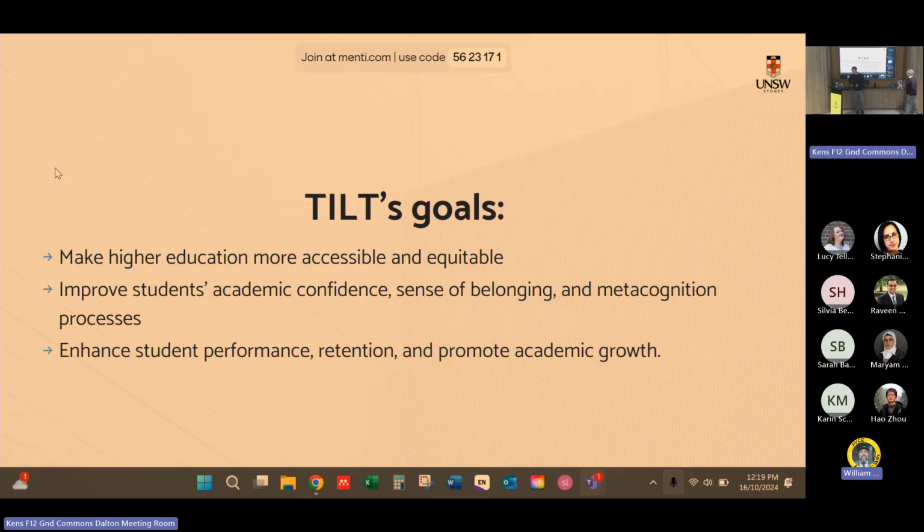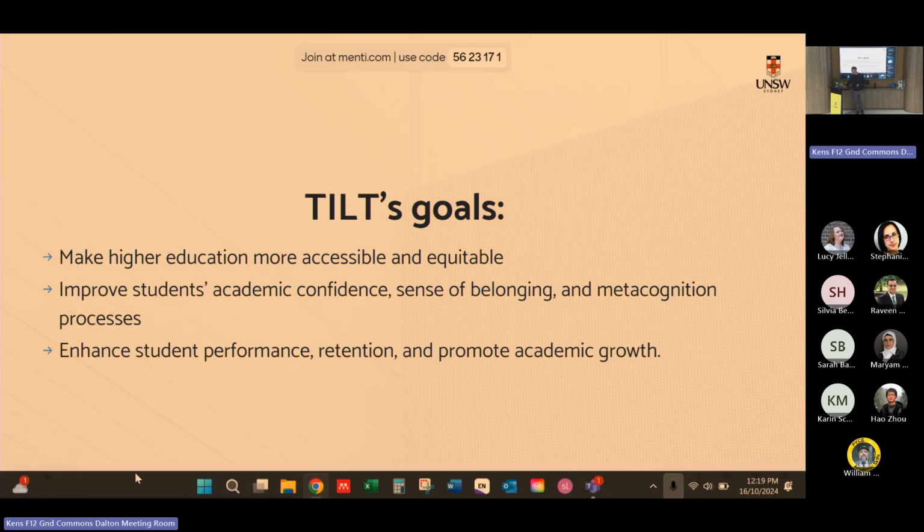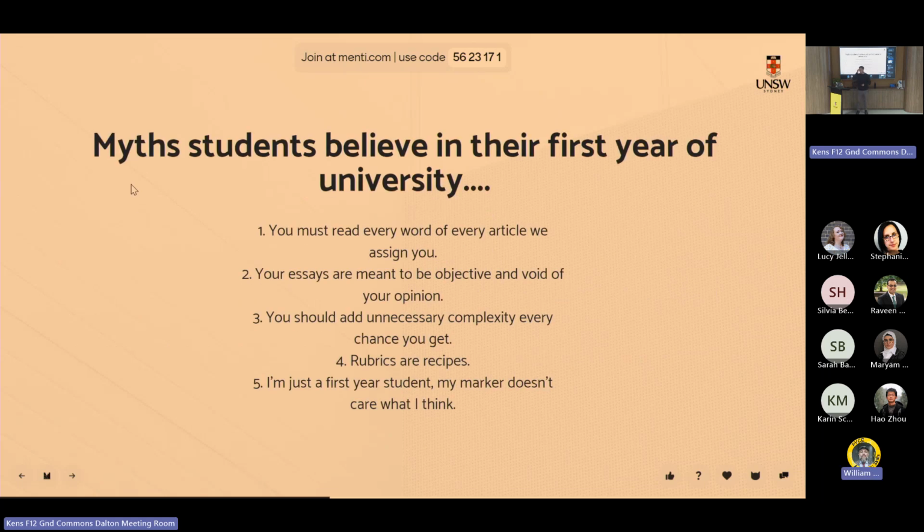Yeah, so I'll skip past the goals of it because I want to use some examples. There we go. One of the reasons we have been using this method unknowingly for a while is that a lot of what academics currently do is try to help students understand the things that are tacitly known, the tacit knowledge that exists within the university that's not often shared or taught. It's often assumed. Students often come in their first year not knowing how to do a lot of things, having a lot of expectations, having been taught certain ways of thinking which then would apply within the university.